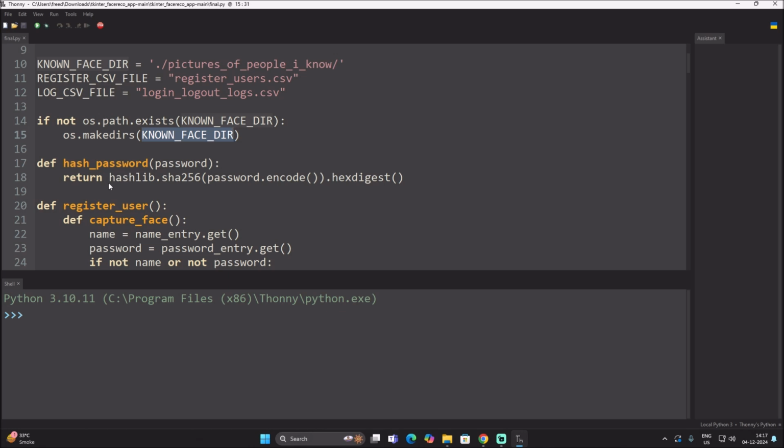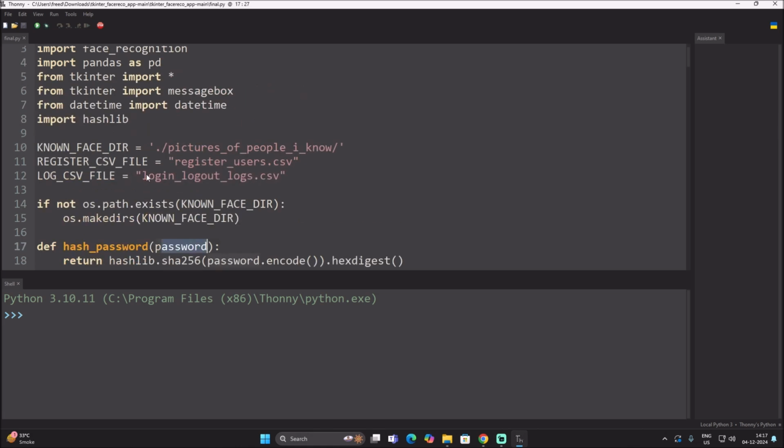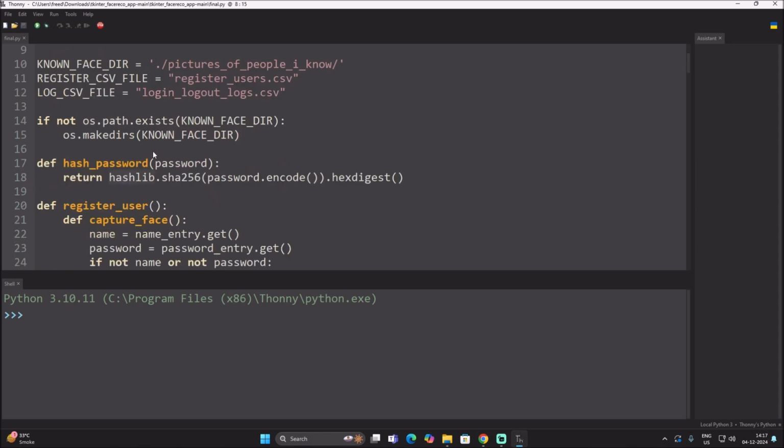Then we want a password. We want a password in hash format. For that we will create a function which is hash_password. This function takes the password as its argument, and we will use hashlib, so import hashlib. Return hashlib.sha256(password.encode()).hexdigest().